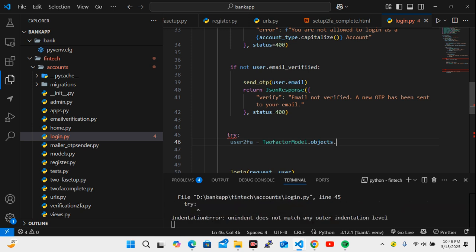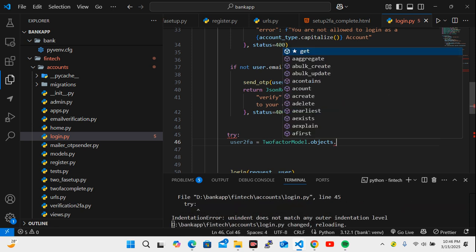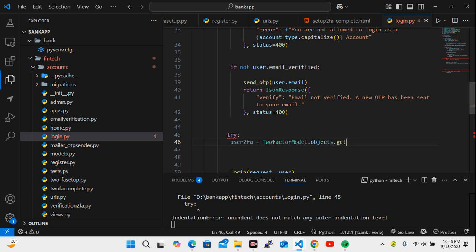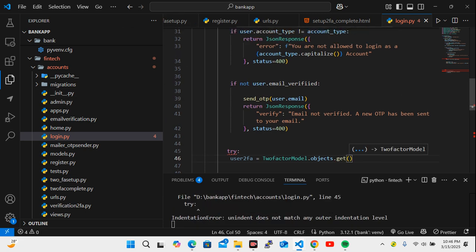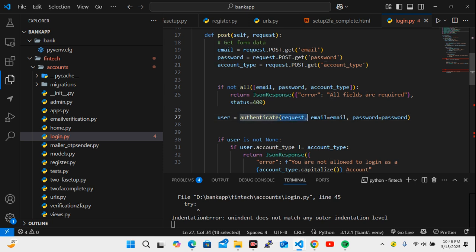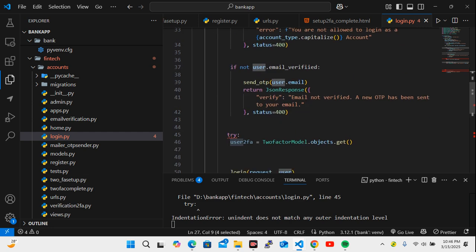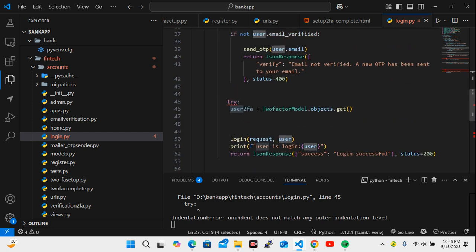Two-factor dot objects dot get. So we want to get the user. Here, this is where we are authenticating the user, so we don't need to do request for user. If it's actually authenticated, that should log in. So passing the user instance goes to user.